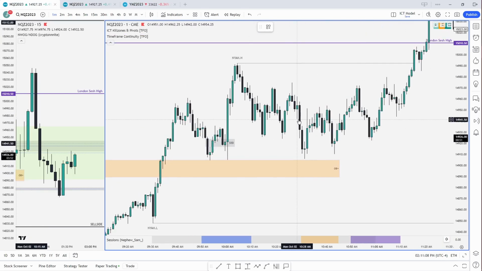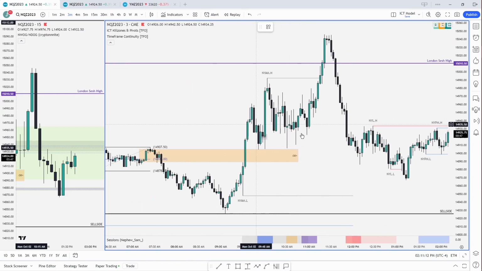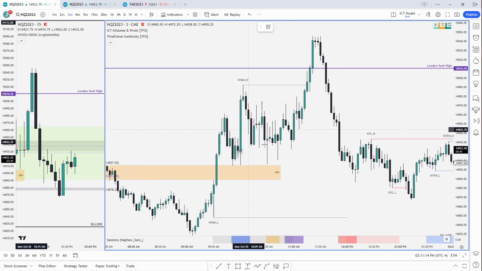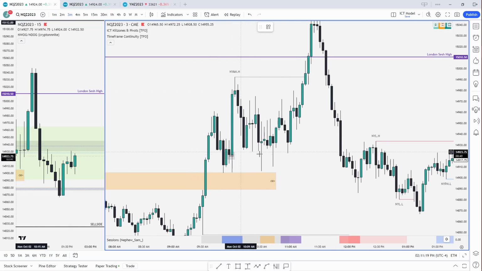So whenever you see this kind of price action, you want to stay on the time frame that the consolidation happens, okay? Does that make sense? You stay on the time frame that the consolidation is occurring. So in 3 minutes, very clear. This is consolidation, right? From high to low.